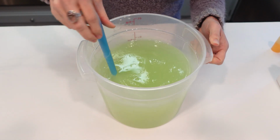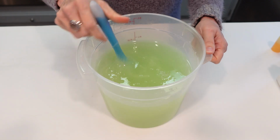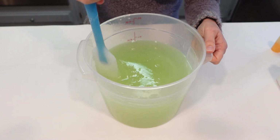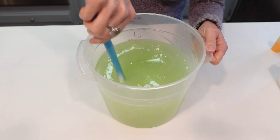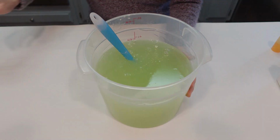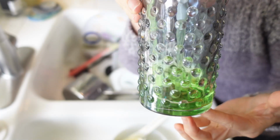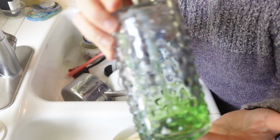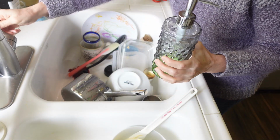So this formula is not totally clear at the moment, but as the bubbles settle out of it, this will go completely clear. And let's go ahead and give you a little bit of a use demo on a batch that I made a while back. All right, here is a little bit left of a previous batch that I've made. As you can see, it does go crystal clear. So we're going to go ahead and fill up the sink so I can show you how this foams and lathers.